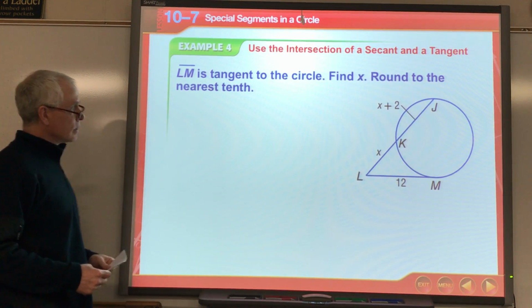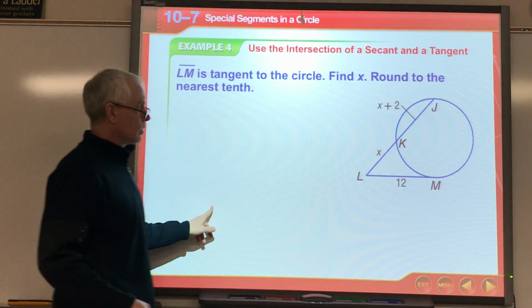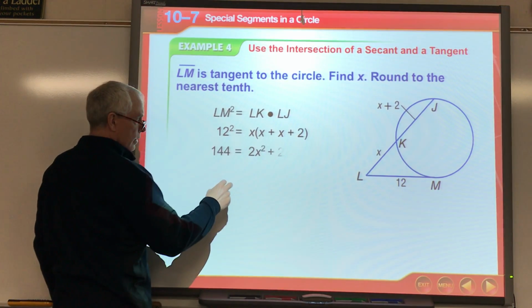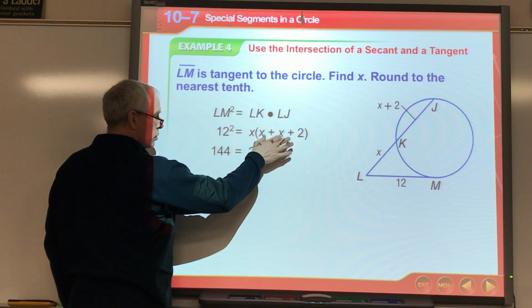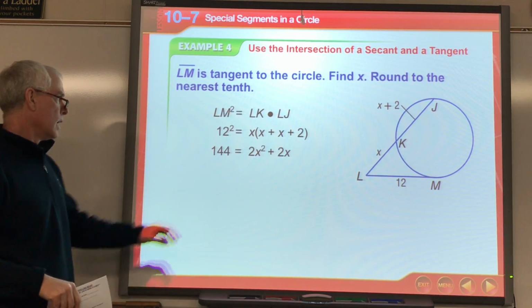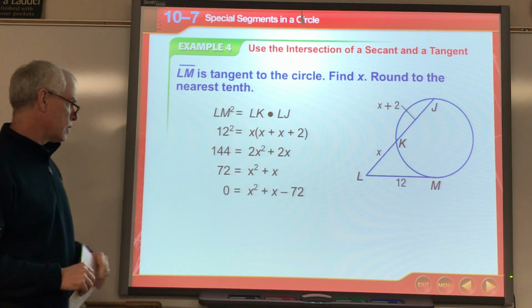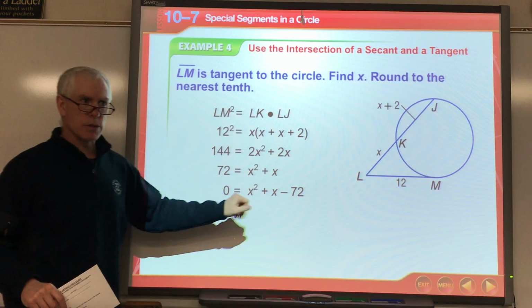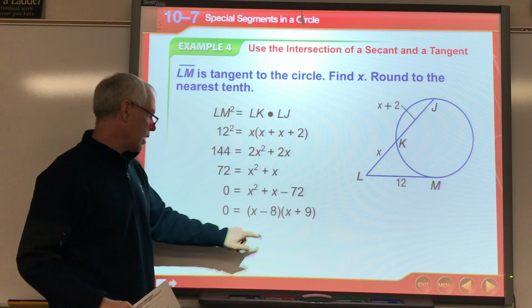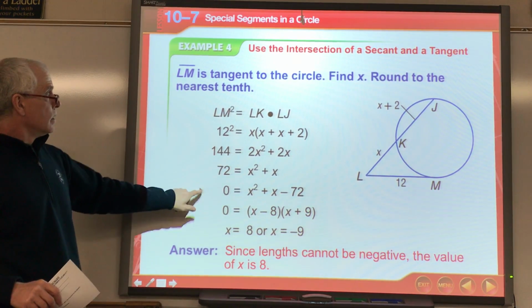So in this case, I've got 12 squared equals x times x plus 2. Okay? And so, you know, I can think of that as 2x plus 2, and 2x times x is 2x squared, and 2 times x is 2x. 12 squared, of course, is 144. I've got a quadratic, get 0 on one side. Okay, they divided by 2 first. Okay, so I get 0 on one side. What numbers multiply to 72, subtract to 1? I think 9 and 8. Okay? Negative 9's not going to work in context, but I think 8 will. So we're going to use the 8, we're going to throw out the 9, okay?